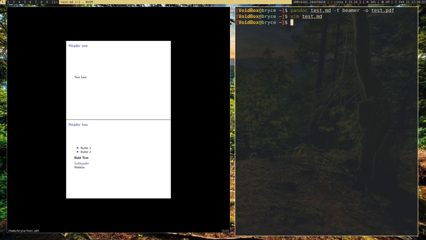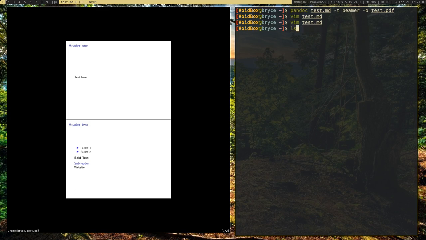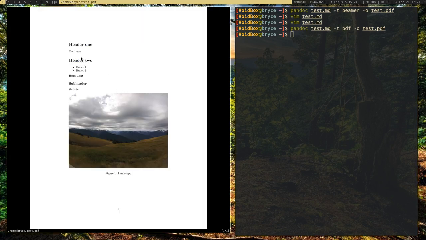Let's go ahead and add some things to the file, actually. I'm going to add an image because, of course, Pandoc does support images. I'm going to put in just a simple image, pic.jpg. Go ahead and save that, and let's convert that to a normal PDF. And as you can see, we have our normal PDF with an image and our caption that we included. So that's pretty neat, to be able to easily insert all these things into just a simple text document and turn it into a PDF.